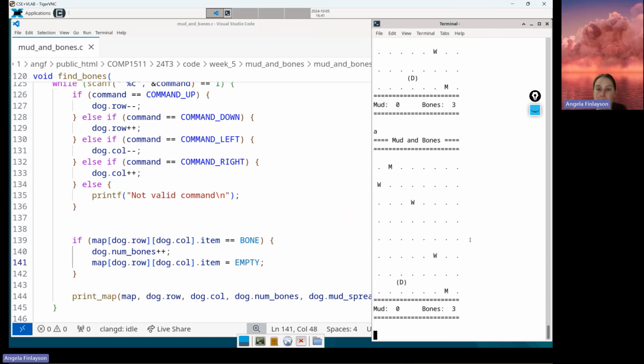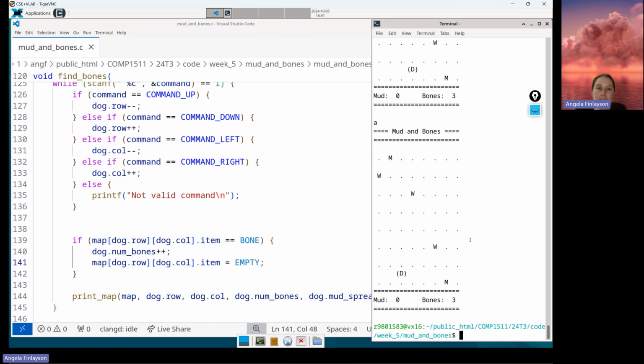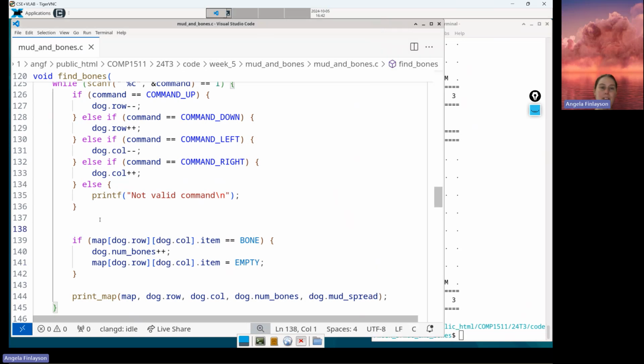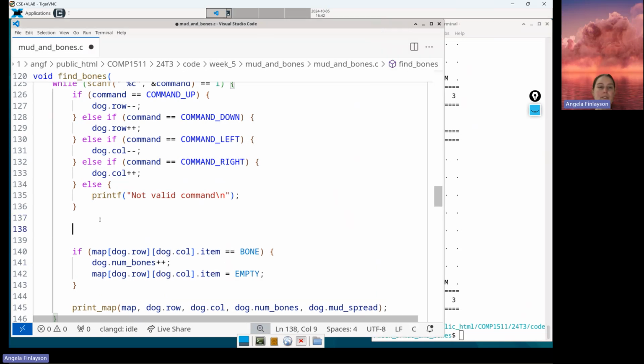I'm going to press Control D now. Okay, so it looks like we've implemented the bone counting okay, but we haven't implemented the mud and the water. So we need to do something similar.